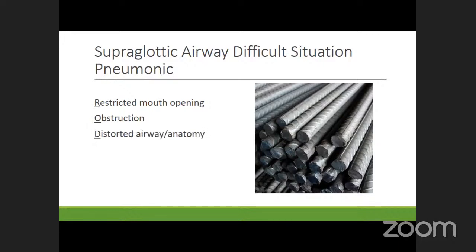G, distorted airway anatomy, that seems obvious. S, stiff lungs or C-spine. Lungs with poor compliance, like those in asthmatic patients, can make it difficult to ventilate through an LMA or a supraglottic airway device. And C-spine immobility can sometimes lead to a poor seal in some people. But we can still use it in trauma and still frequently do. Just realize the seal may not be as good. And like any difficult airway mnemonic or situation, use your common sense and think it through, but this is a backup in case you need that little extra memory reminder.